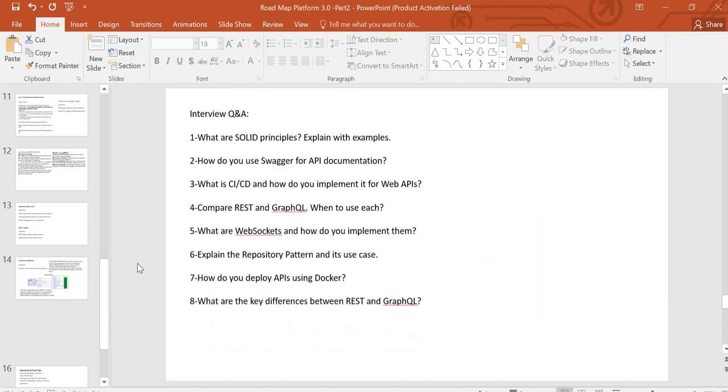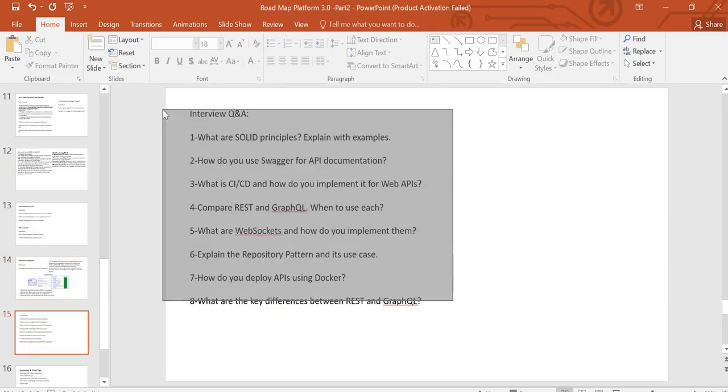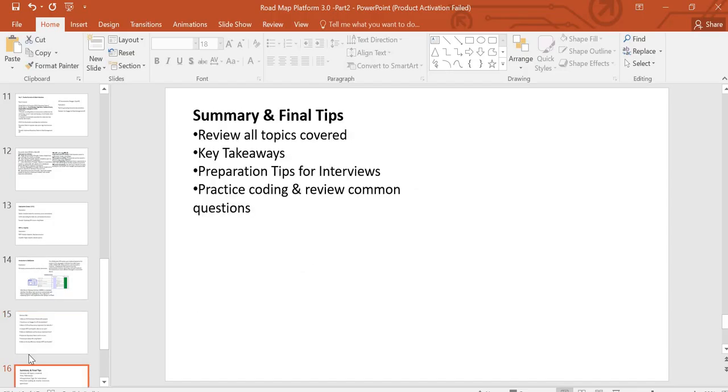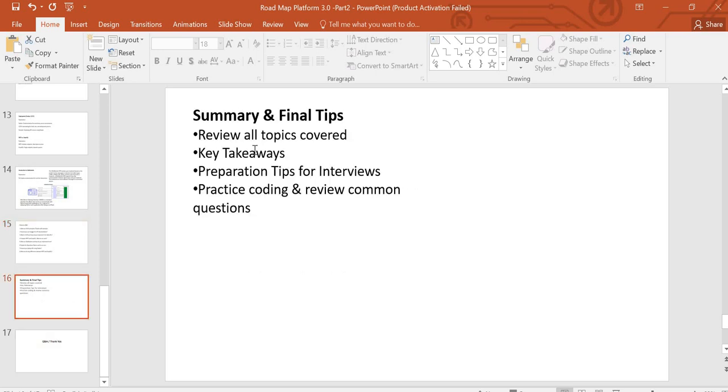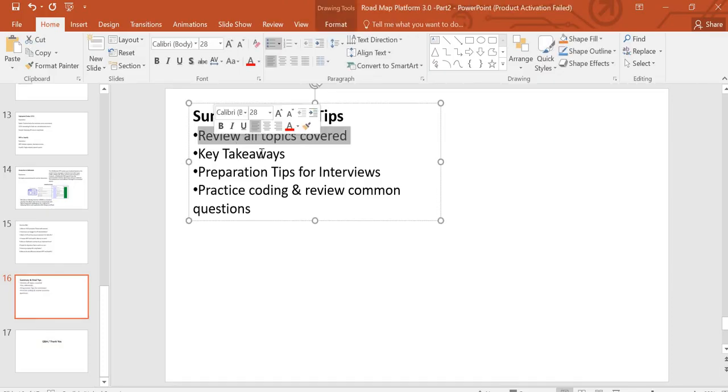And after that, we discussed some more questions of day three, interview questions of day three. And these are all the 3 days plan of Zero to Hero Web API topics and interview questions, with a live project. And this is the summary and final tips: review all topics covered, key takeaways and preparation tips for interviews, practice coding and review common questions.